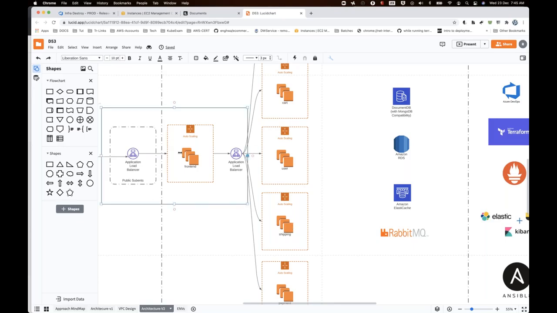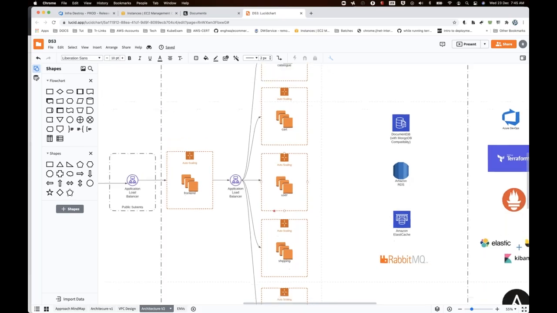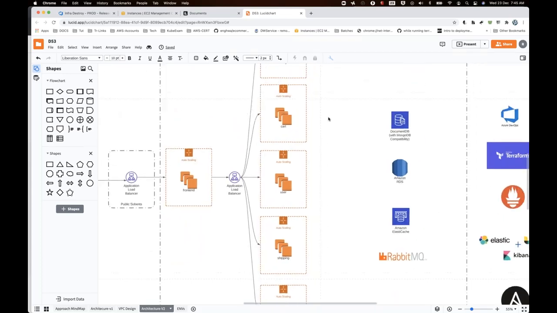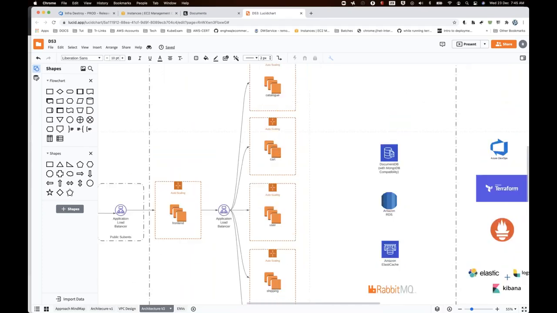So we are actually going to make these two load balancers, one internal load balancer and the other an external load balancer. We'll keep them in one piece of code, and the auto scaling of front end, auto scaling of cart, catalog, and everything else I can keep in a separate one. Anything is okay. All right, so first we are going to talk about how we set up these auto scaling group components today. So let's go and talk about them.